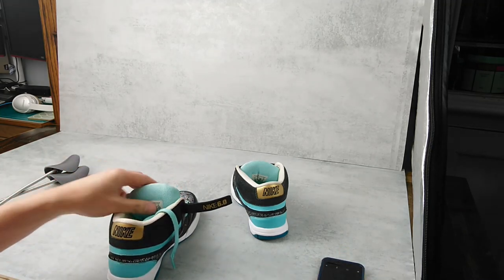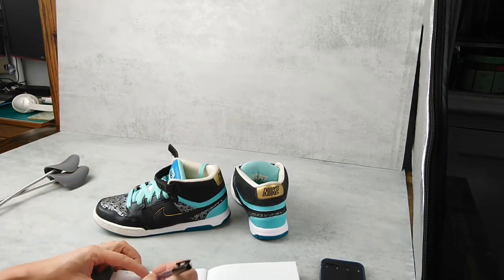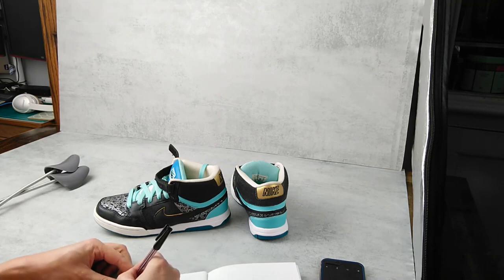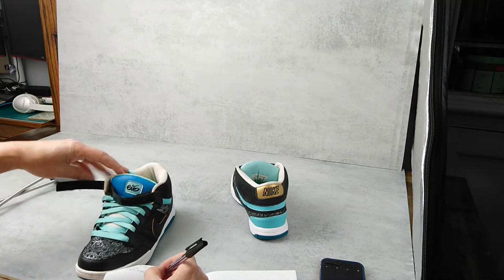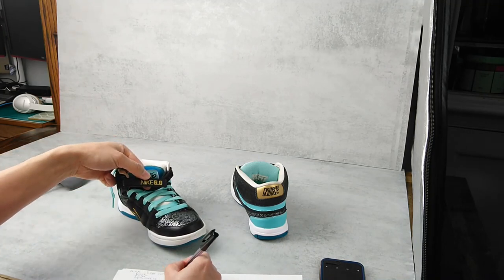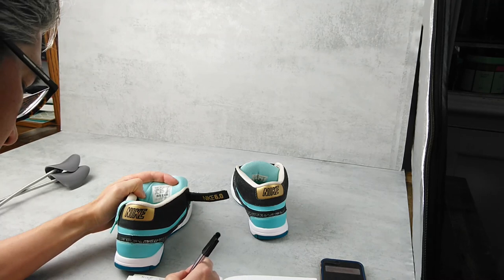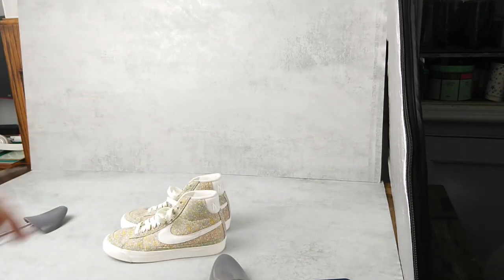Okay. So, God knows what I'm going to describe these as. Nike high tops. Black, silver, aquamarine, and I'll be able to identify them later, but I know they're only Nike 6.0s at the moment, 6.0. When I do my listing, I'll just look this up. So these are Nike 3.1.